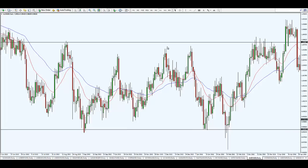For those of you who missed it, don't worry. There are always opportunities around the corner. But before you can catch the next move, you want to preserve your capital before that chance occurs. You don't lose everything, where you lose your entire account and you have no more stake to play with. I can't help you with that if you have no money. If there's no money, you can't trade anymore.